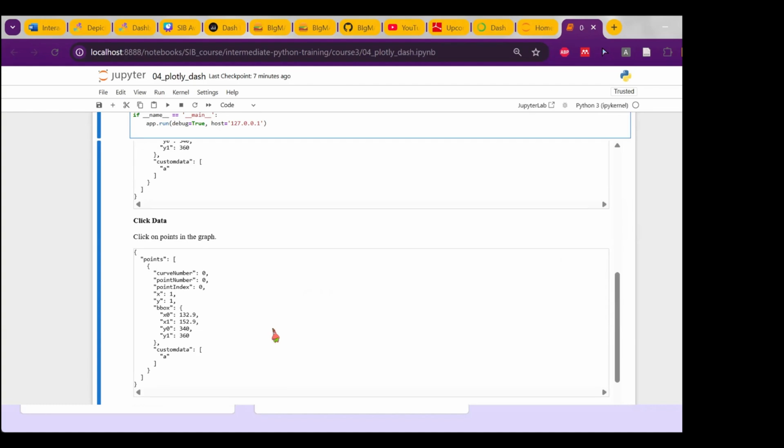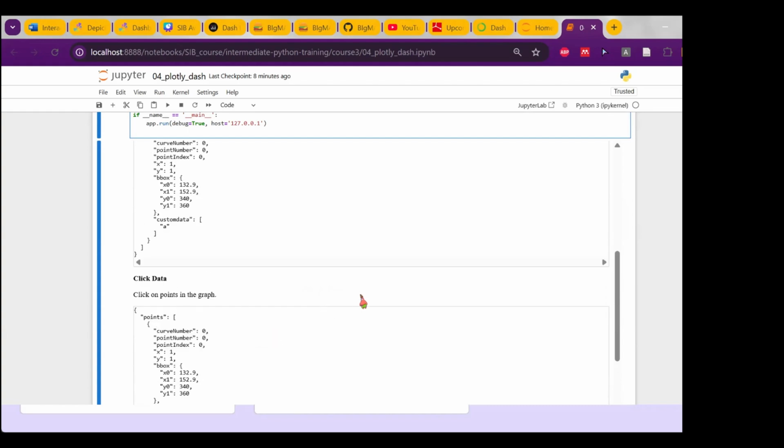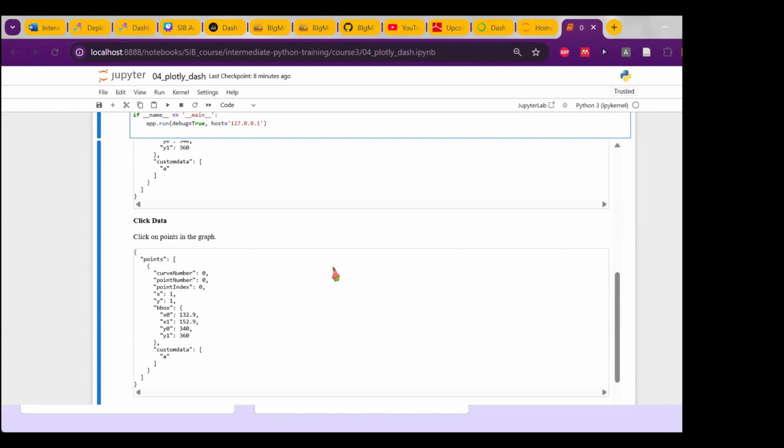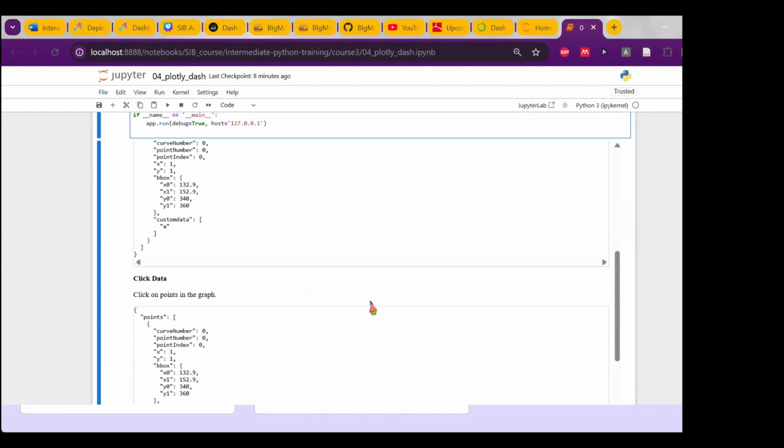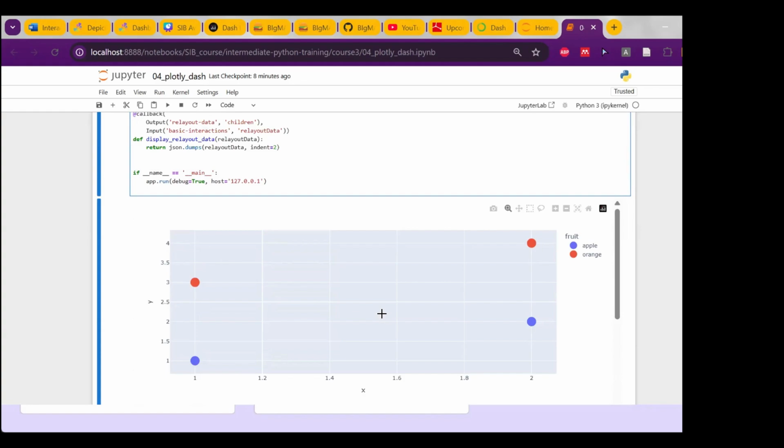So for example, if you have an application where you would like to know where people are focusing, or where they are trying to dig into the data, then you can capture this information and then reuse it. You can store it as a data frame or as another file, and then reuse it. Or you can even use it to redirect the dashboard to show another plot or another figure. So it's another way to interact with the dashboard and to modify it.